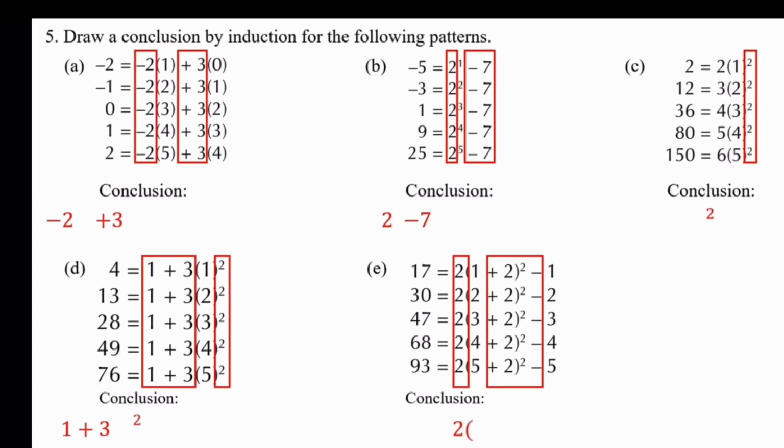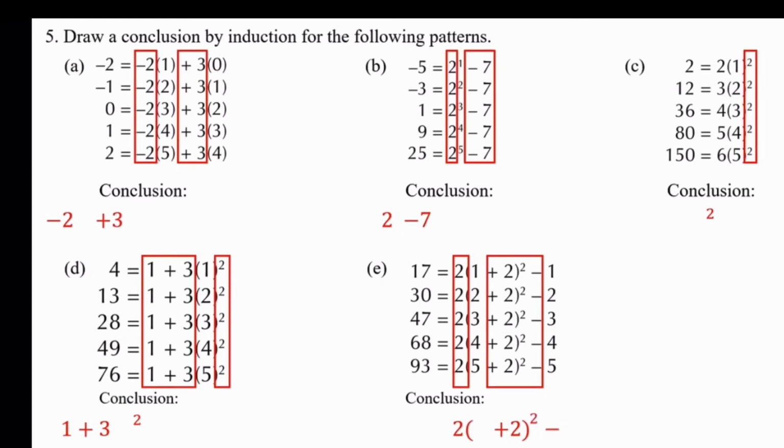So after you write down all the ones that remain unchanged, then you can try to substitute with the n so that you can see the conclusion. I think A is quite easy. The n is actually the number of terms that keep on changing. If the first term n is 1, second term n is 2, then third term n is equal to 3, fourth term n equal to 4, and fifth term n equal to 5 in sequence. So you just substitute negative 2n plus 3 for number A.